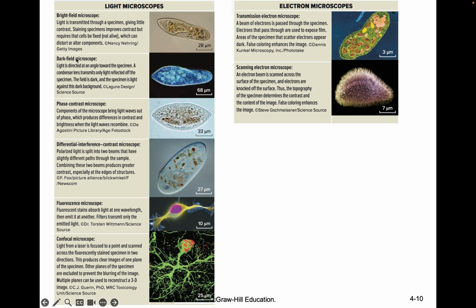So an example here is dark field microscopes, where what you do is basically shine light, and only the light that is reflected back by the specimen is taken. Anything that passes through is not taken. So as you can see, anything that is basically empty space is black, because we're not taking that wavelength. We only take the light that hits the specimen, which is here.